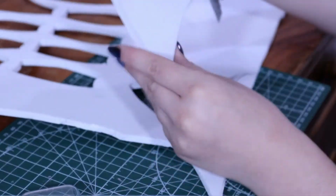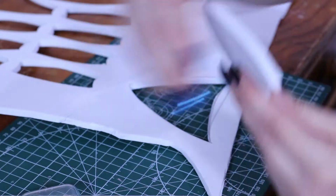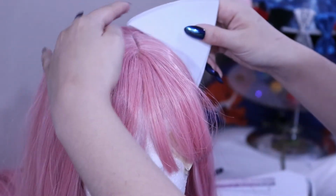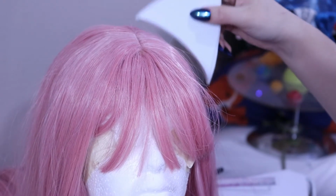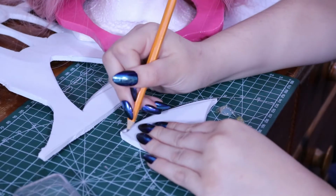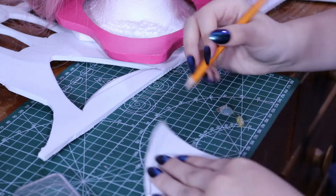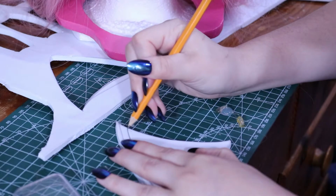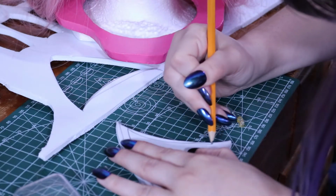So this is my initial triangle. Let's just grab my mannequin. It has a wig on right now, which is kind of fine. I think it needs a little more, it's a little wide on the bottom. Needs a little more curve. What can we do here? Maybe we can just bring this in and bring the curve just slightly up.